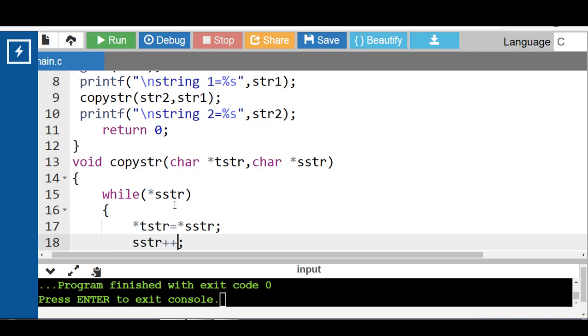Inside the loop, we have copied each character one by one of the source string into the target string. After copying or initializing, we have incremented both the pointer variables for target and source string. And after completing the while loop, all the character of the source string gets copied to the target variable.